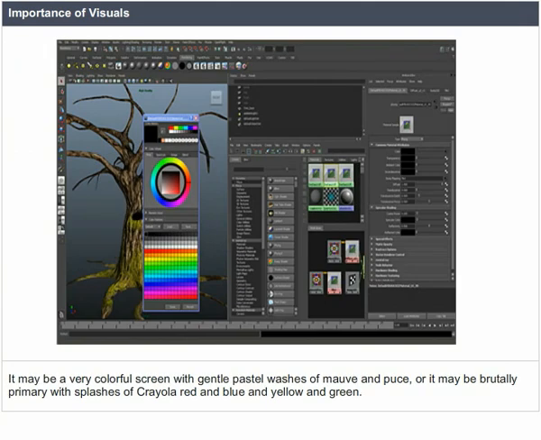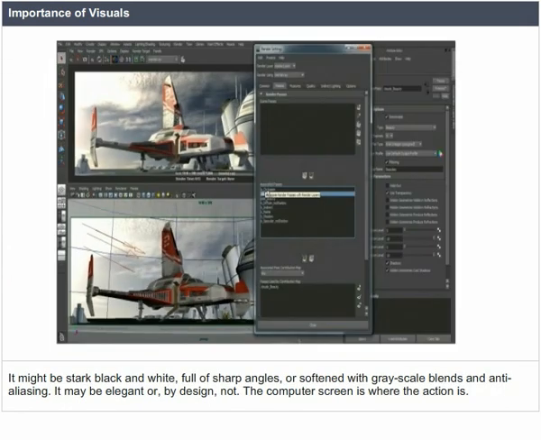It may be a very colorful screen with gentle pastel washes of mauve and puce, or it may be brutally primary with splashes of Crayola red and blue and yellow and green. It might be stark black and white, full of sharp angles, or softened with grayscale blends and anti-aliasing. It may be elegant or, by design, not. The computer screen is where the action is.